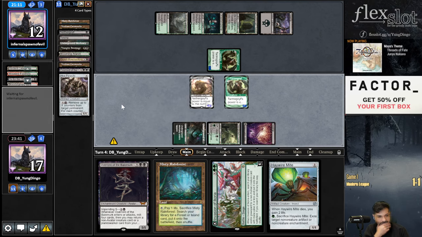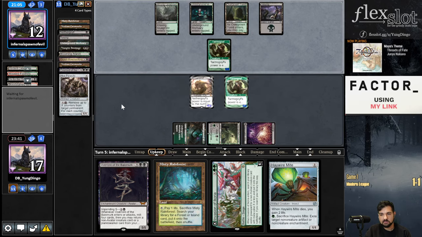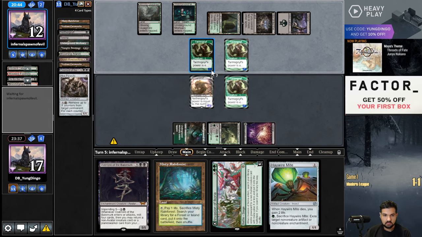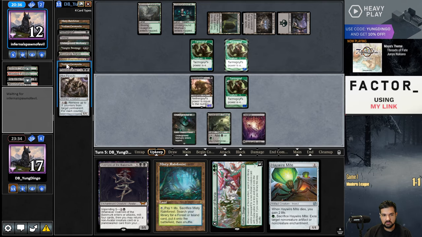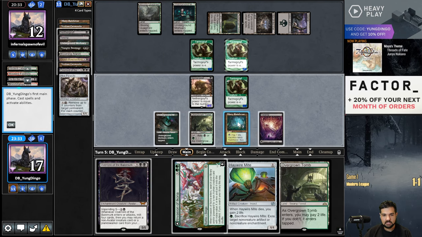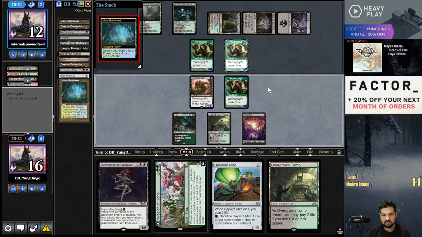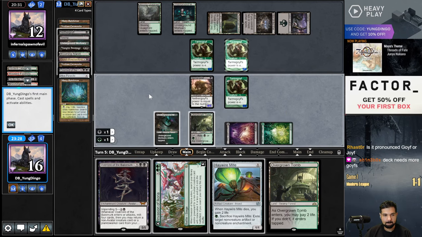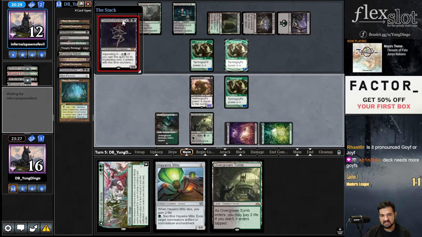Goyf, Goyf, go. The creatures just get so large so quickly. It's pretty sweet. Another Goyf. I think we're going to break this Goyf stalemate quite easily because we have Overlord, Return, Vampire Hexmage, and then play the Vampire Hexmage, flip the Overlord, and then Invasion, flip Invasion. I think this deck needs more Goyfs.